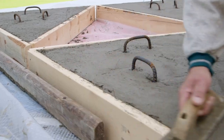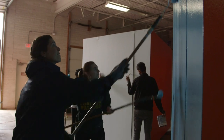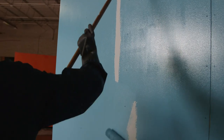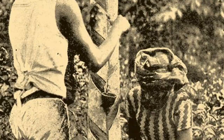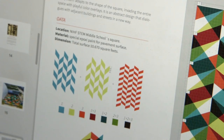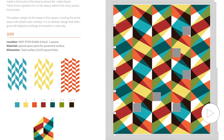We were visiting Akron in September, doing a workshop with the students, and they were telling us how much impact the rubber industry had in the city. So we wanted to take all that heritage and transform it into something modern, colorful, and inspiring. The way they used to extract the latex from the trees was by carving V-shaped patterns from top to bottom on the tree, so the liquid would flow down the trunk into a bucket where they collected it.